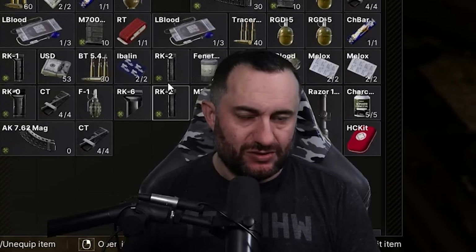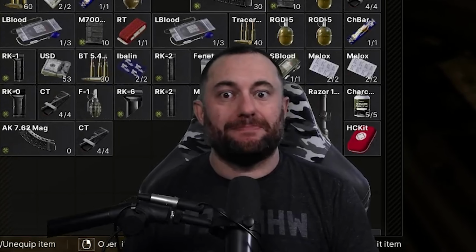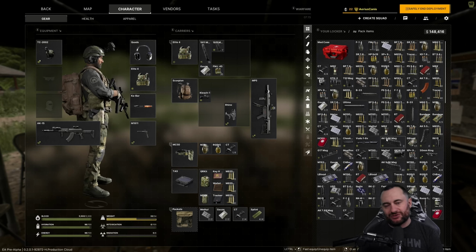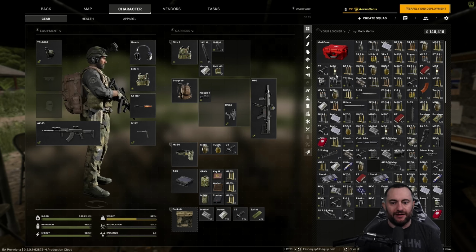Now, more stash stuff. We've got packing. I'm not going to hit this because I've got my stash kind of nicely cleaned up here. But if you hit pack items, basically it pushes everything to the top. So all of the space would get filled up and everything at the bottom would be open. It does not sort. Keep that in mind. It doesn't sort anything. It just packs it. So it gives you space without sorting. Sorting would be nice, but we're here.